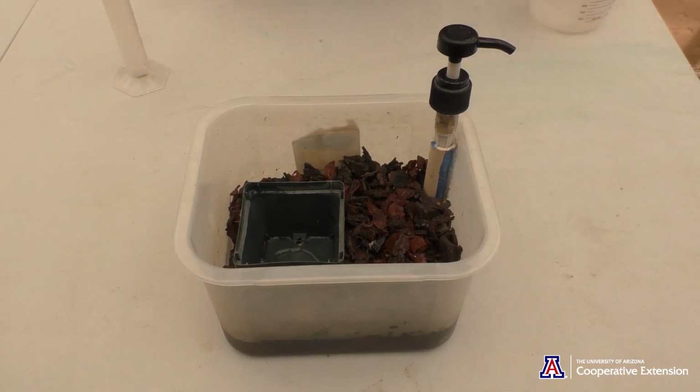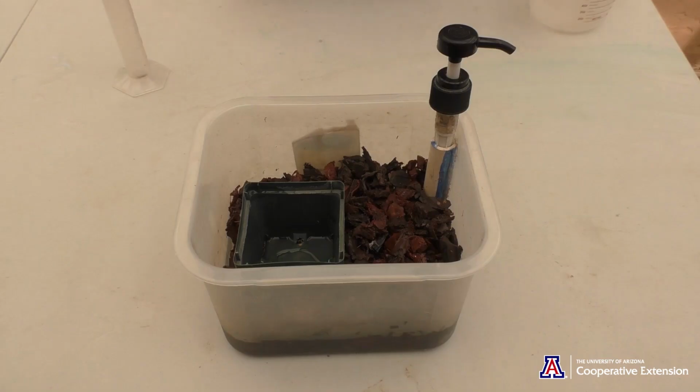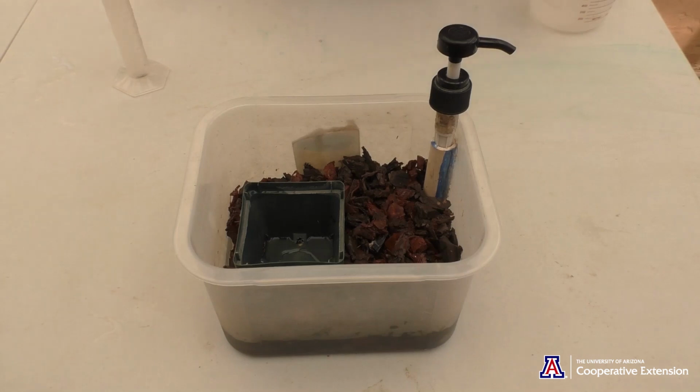So, what could the container represent if this is happening in the natural environment? Remember, this represents miles and miles and miles. What could it be? Yes, the cup represents a lake or pond. How do we know it's not groundwater? Can you see the water? It's not between the grains of sand and gravel like the groundwater, right? We'll call this surface water.